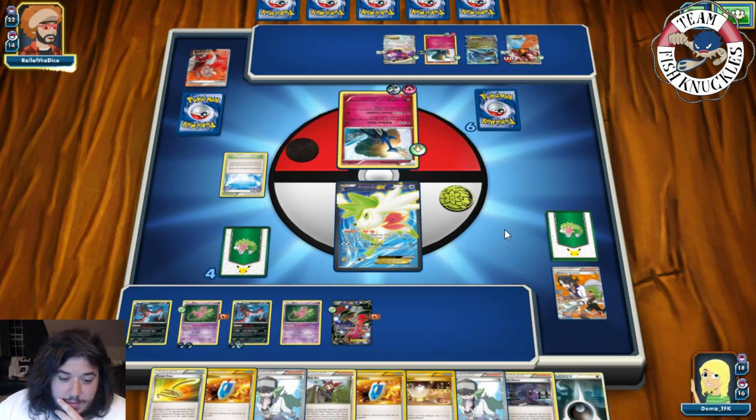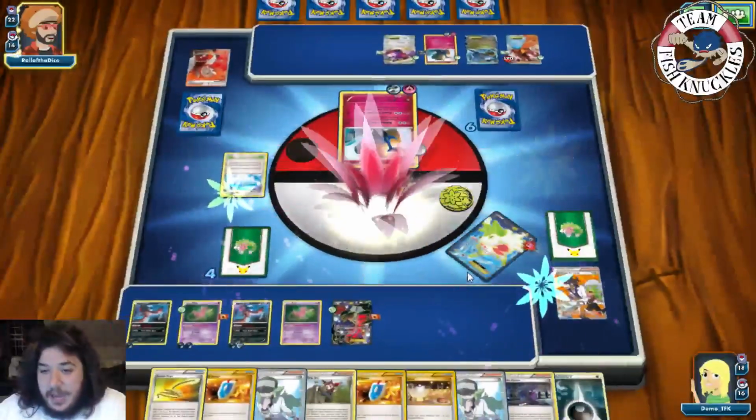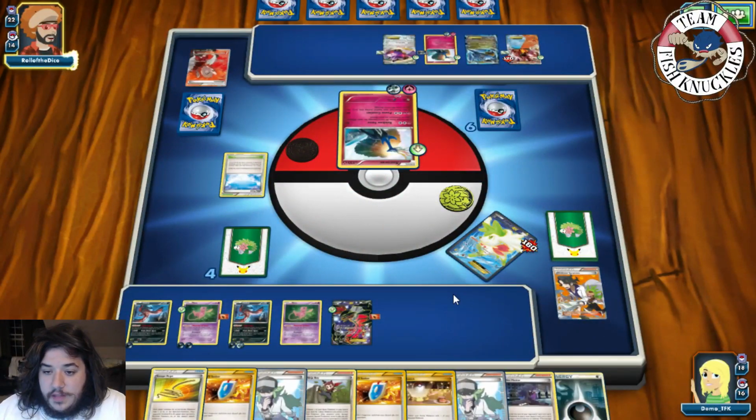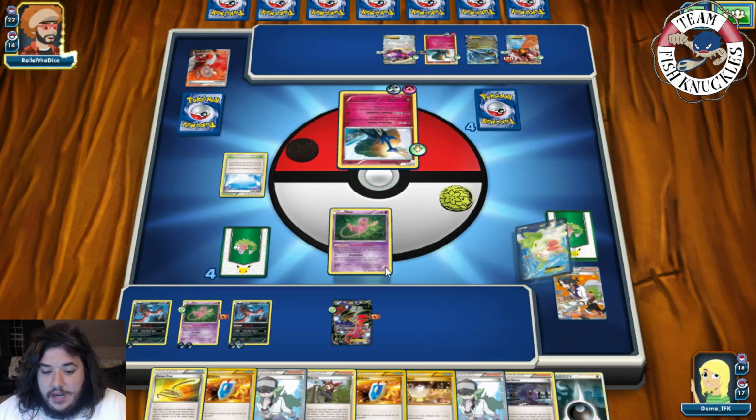Oh no, hold on, I think what we're going to do here is we're going to hold on to our hand, maybe go for a giant Evil Ball knockout. Okay, what we really need to do is we need to top deck our Lysander. If we top deck Lysander, it'll be A-okay. So we'll set up Mew, yeah, it's fine, we'll set up Mew.